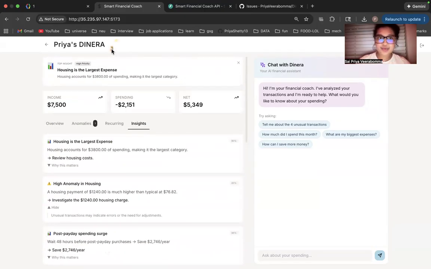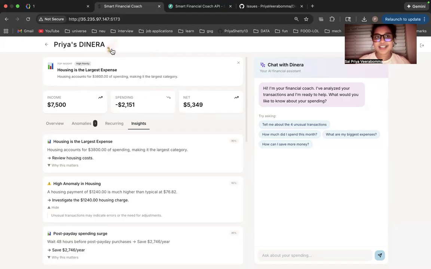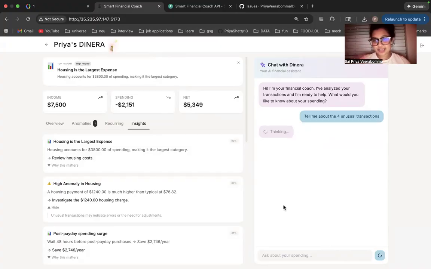Coming to the fortune cookie, which I was mentioning, it depends on, for example, my net worth, which is 5,349 in this case, four anomalies detected, and savings. These are a few quirky ones, I would say. Okay, let's ask about unusual transactions.